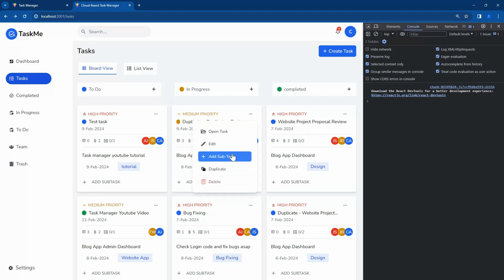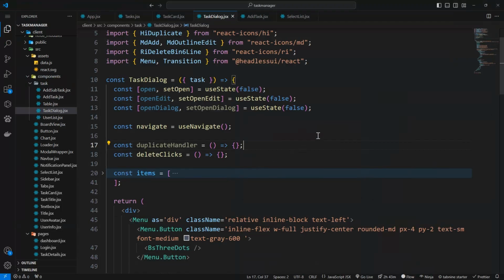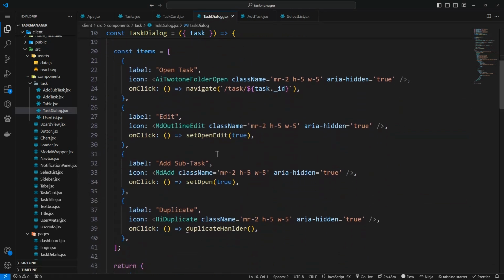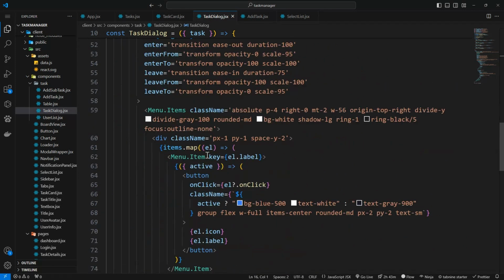We can go back, and we'll click on open, edit, add subtask. These ones are not working. I want to believe they also work. Let's check it. So when you click on edit, we set this.